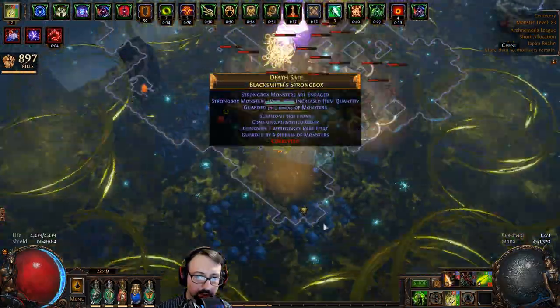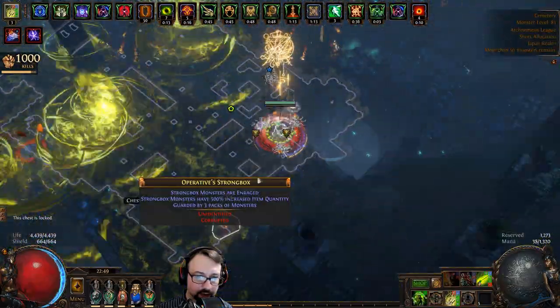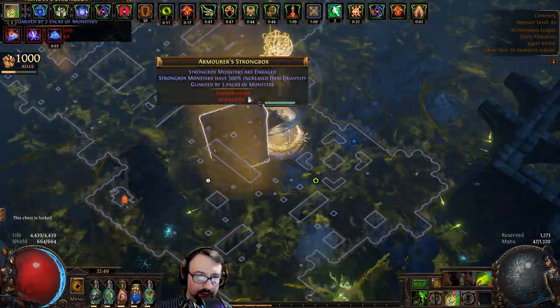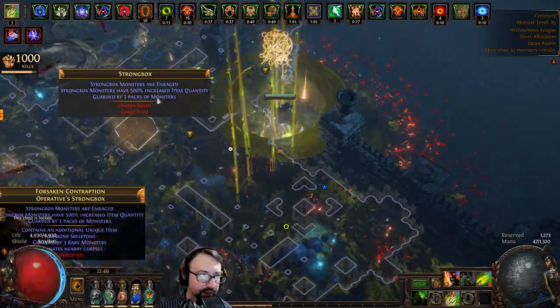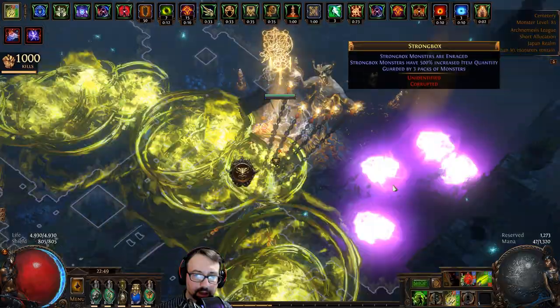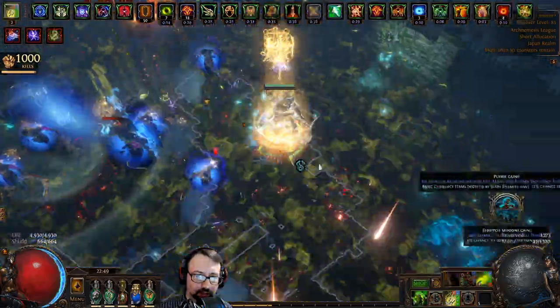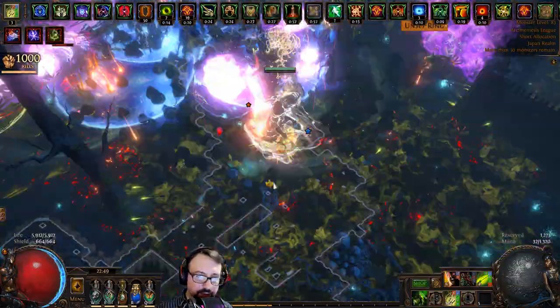Now I'm going to unlock all the strong boxes. Strong boxes offer me the highest opportunity to find a brother's stash from the monsters that spawn in the strong box. As you can see, strong box monsters have a 500% increased item quantity. And we have a gilded divination scarab on here. Definitely giving myself a premium chance of finding brother's stash.